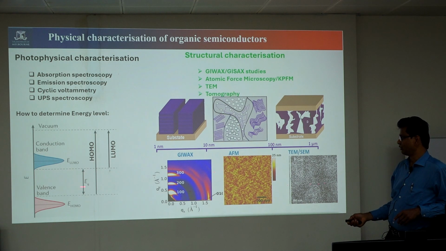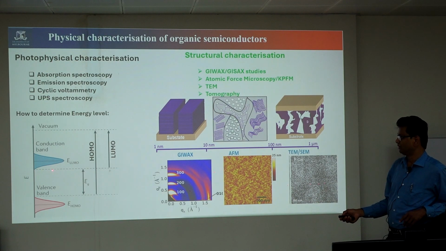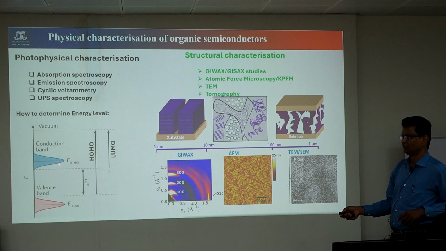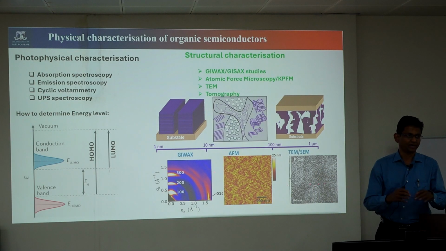So in this case, your HOMO level is a completely filled band, and the LUMO level is the unoccupied molecular orbital. It's not an unfilled band. When you compare to the vacuum level, the top portion is LUMO and still below is HOMO. You have to understand this one. If you want to find the LUMO, you add up the band gap. In between is the band gap. If you know the HOMO and want to find the LUMO, from the HOMO you subtract the band gap, and you will get the LUMO. Don't blindly subtract or add anything.